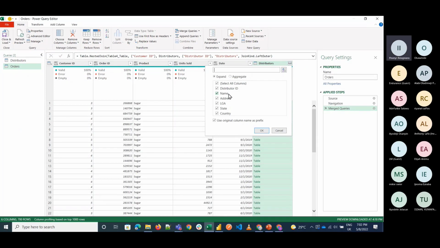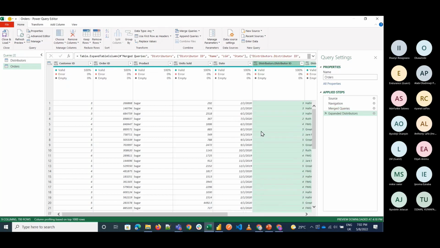Okay. So in our case, we pick out what we want to see from this table, which could be whatever we want. Let's say, for example, we want to see the name and the distributor. So let me open the distributor. You're saying we use the same ID, distributor ID, and bring out the name, and maybe the LG, and maybe the state here.